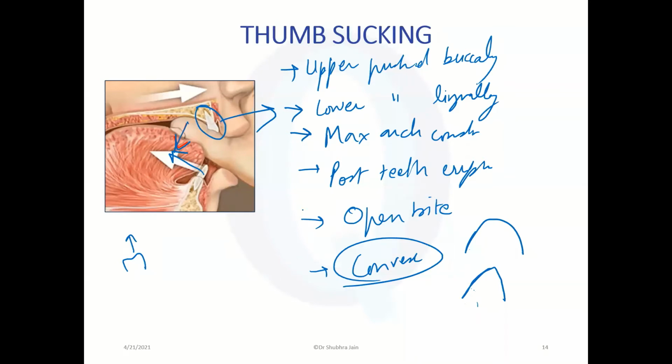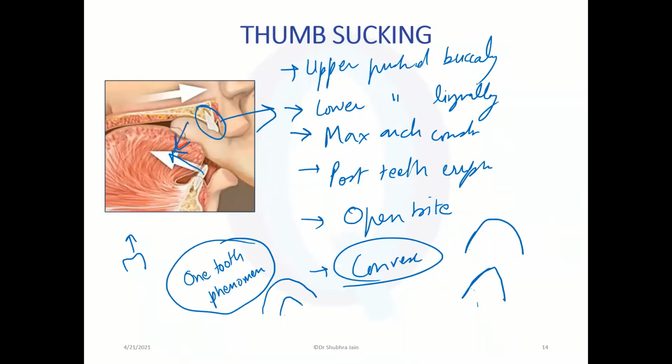Dr. Ishita, scissor bite may be seen. Scissor bite is basically a one-tooth phenomenon. When we are discussing a habit, actually scissor bite cannot happen. Neither scissor bite nor Brodie's bite can happen, because Brodie's bite is when the whole of the mandible is contained inside the maxilla. So the maxilla has to be broad for Brodie's bite. Dr. Shivari said callus formation on the thumb. Yes, callus formation on the thumb is important, and that is one of the diagnostic ways to see the thumb sucking habit.